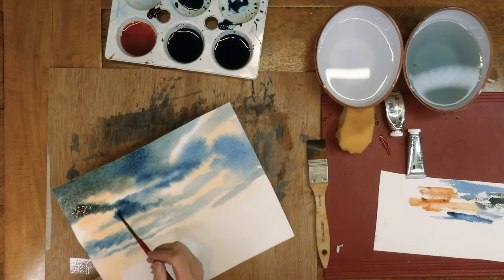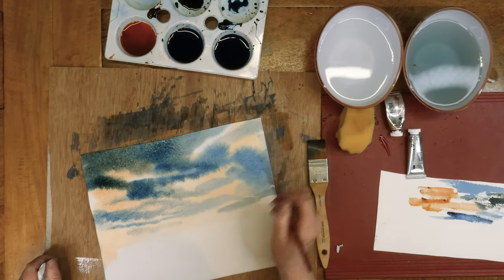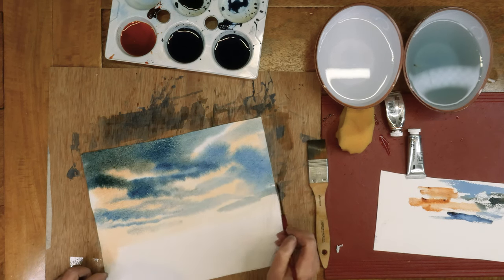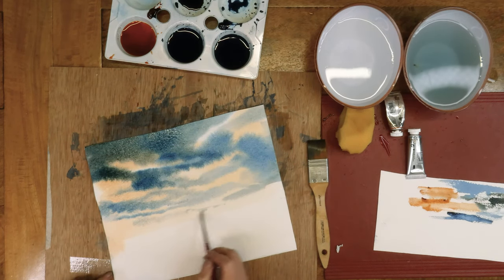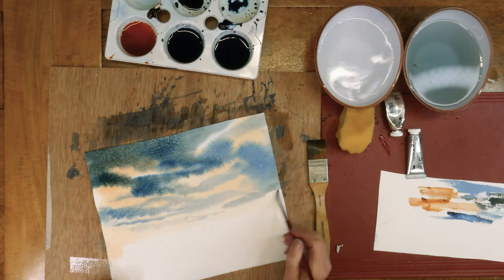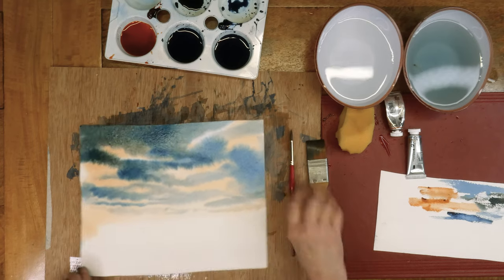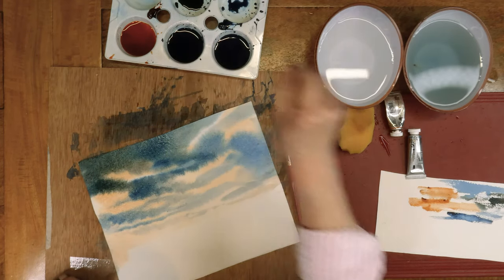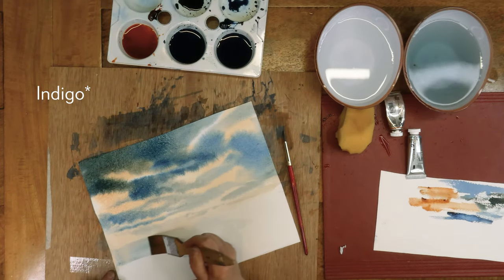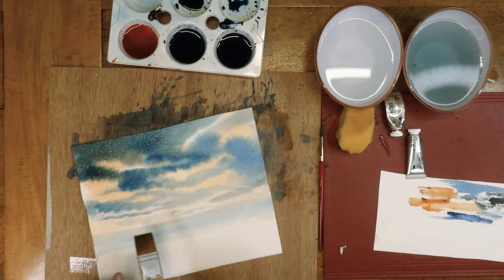Carry it away here a bit now. I'm putting in the dark clouds — step away from the paint and run it. I've brought it down and I'm just going to put a bit of sea at the bottom. The sky was the most important thing I wanted to get across for the demonstration — about how you can just float on colours. And this is some pale burnt sienna, pull it right across.